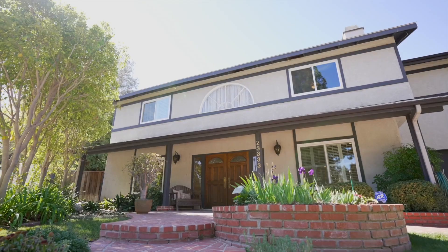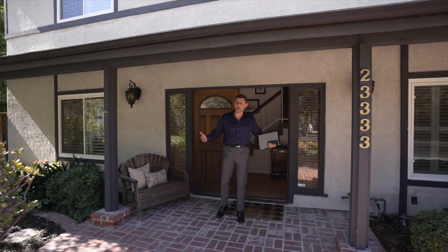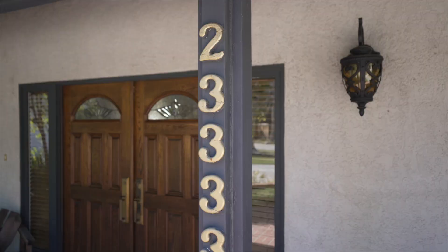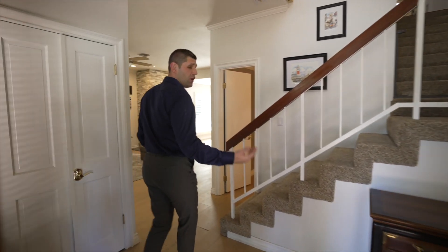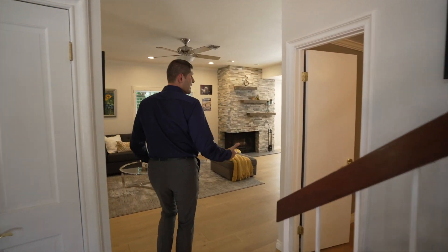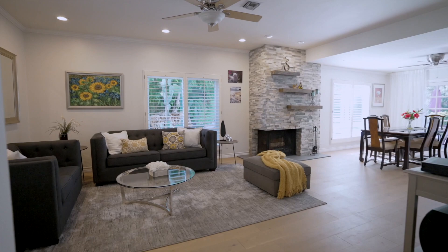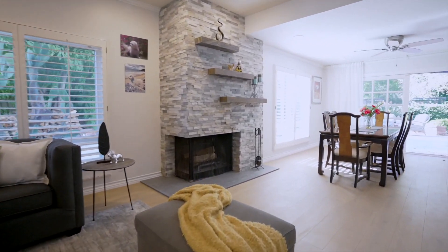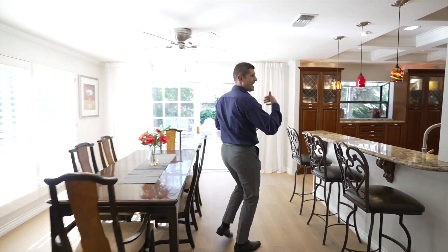So come on in, let's take a look. Right before you enter into this beautiful house, you have a large covered patio or porch. Inside you're greeted by natural oak floors. Great layout — one of my favorite parts about the property. You have a formal living room, formal dining room, and an open kitchen to both sides of the floor plan — the formal dining room side and the den.